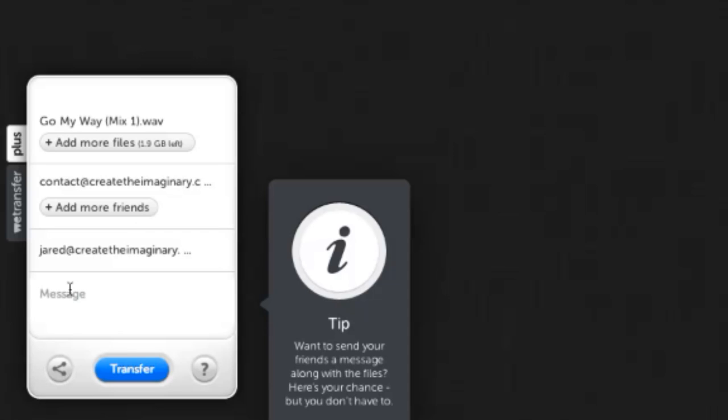Then we ask that you leave us a message letting us know who you are. So if you made a payment, please leave at least your payment email address, just so we have an idea of who we're working with. That way we could contact you, get the direction of where you want to go with your master. So for example, let's just say my name is Rick. We talked about mastering. My payment address is rick@gmail.com. Then click transfer.